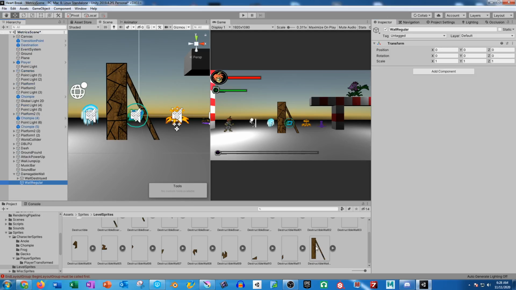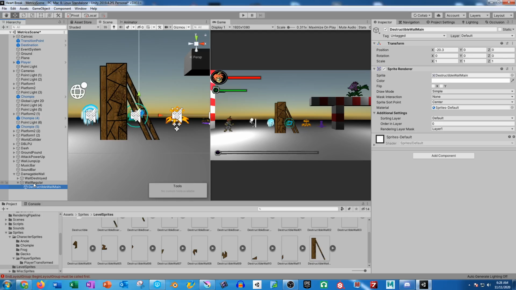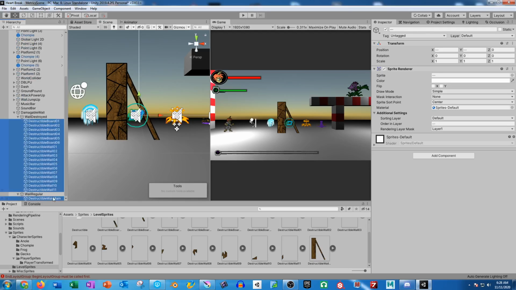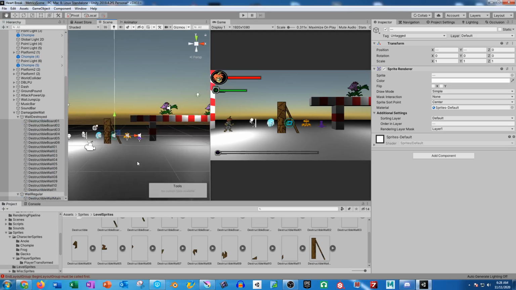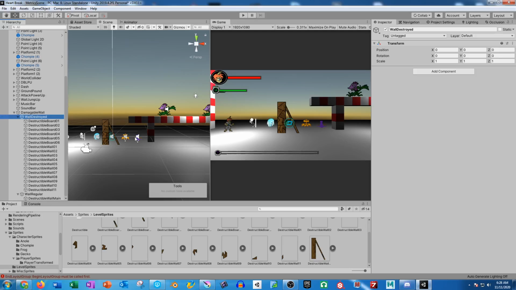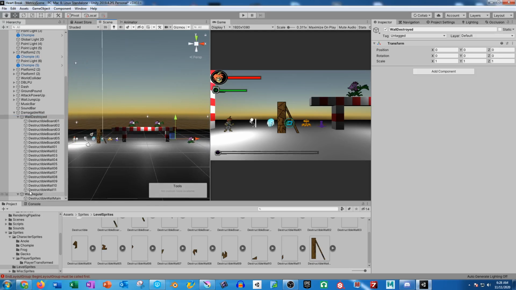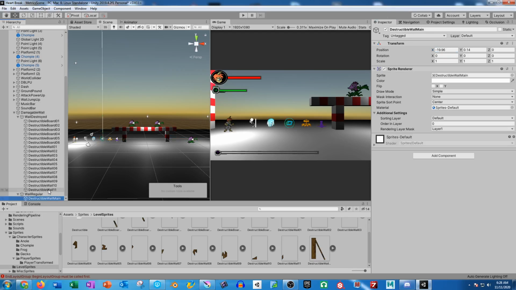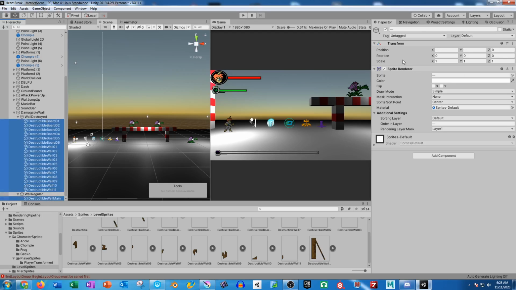So now we have the wall regular that we need to contend with. So we'll put that in there. And we have this little issue, so we'll just line these up real quick. There we go. And then I'm going to select all of these in here, because these are not in the right locations. That's what I mean. So I'm actually going to select damageable wall. So X can go to 20. And then for these in here, we'll go ahead and zero these out real quick.